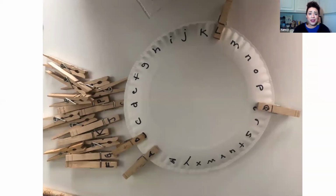recognition. You could use Play-Doh and make Play-Doh letters. You can also spray some shaving cream on a cookie sheet and have them trace and write their name. All of these are fun. And remember, Maria talked about it earlier. We want to make sure that activities are fun for the kiddos, because if not, you're going to lose their attention span and they don't want to participate. And we've seen it so many times.